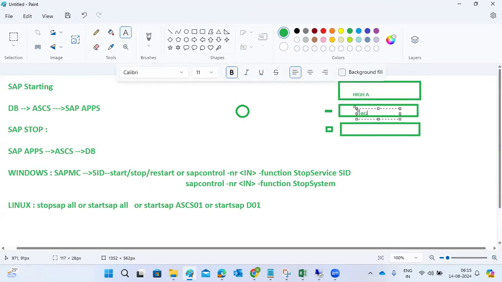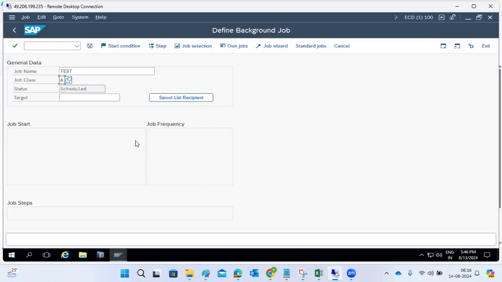In that case, if both are high priority, it will process the first scheduled job and then the next job. With a difference of seconds, it will process both jobs, one after the other. That is what we can observe. That is when this priority will be used.